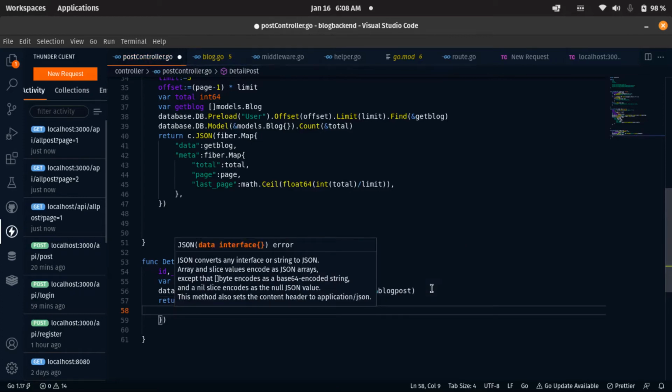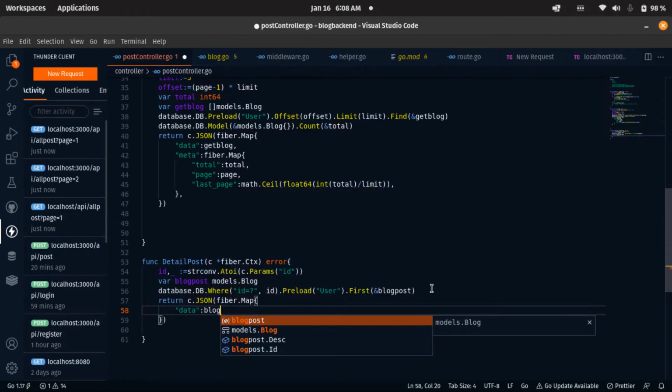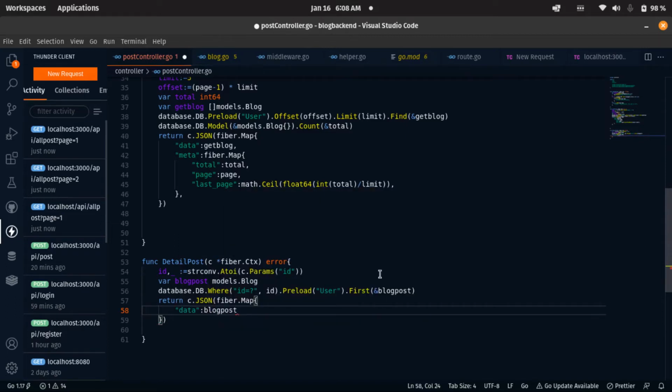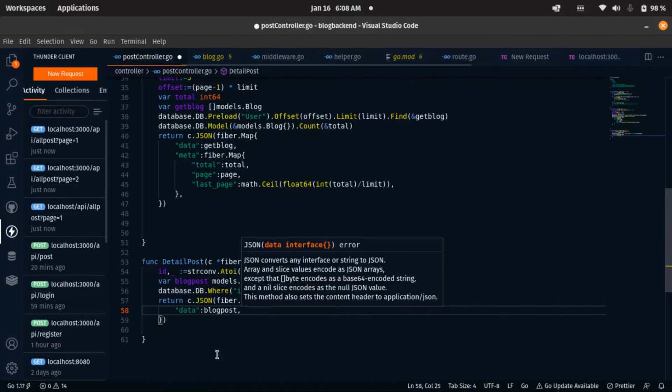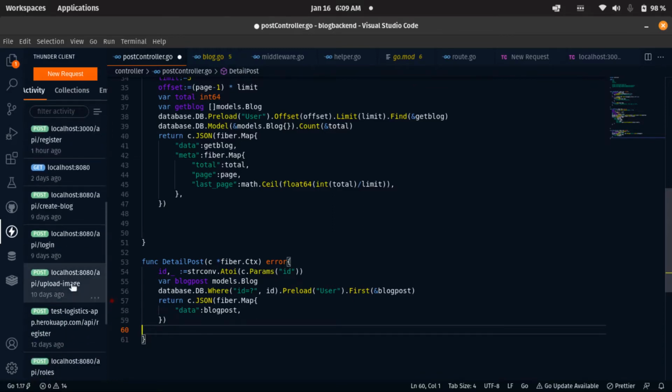So then we have this guy here. What do we want to return? The data as well. So we need to return the blog posts. So this is all we need to do, just a few lines of code. We just have to come here and say ID. We are trying to get the ID, and we need the ID to be sent along with this. So we have variable blog post, then the database and the like. We need the ID to be able to get the blog post of that particular post we are trying to get in our database.